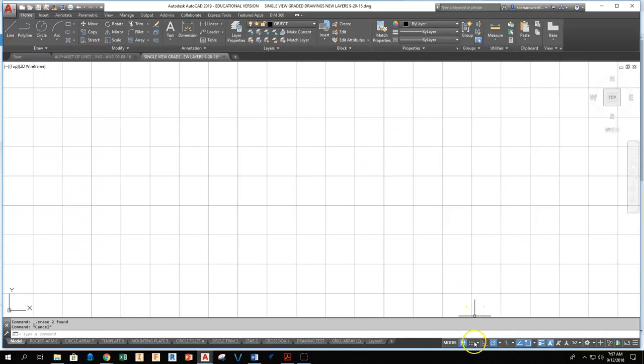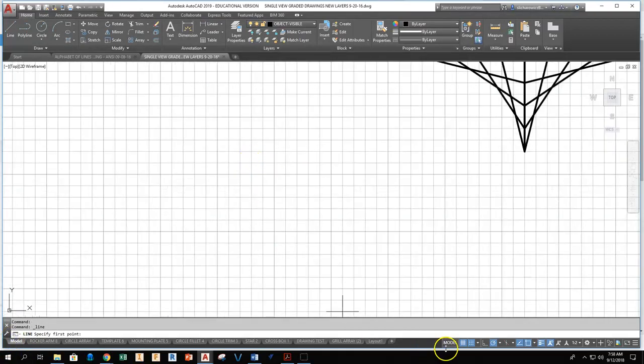So what the snap mode does, in contrast to the object snap, is when I turn on my snap mode and I grab a line, notice that my cursor will not leave the grid. I cannot click in the center of a grid square. If I turn my snap off, I can. It's very easy for me to get to the center. I can click and draw a line. But when I turn my snap on, I am now locked to the grid. I cannot move off the grid. Now, this is beneficial in that knowing that the grid is a 1/2 inch in spacing in the X and the Y, you can utilize that information to draw.